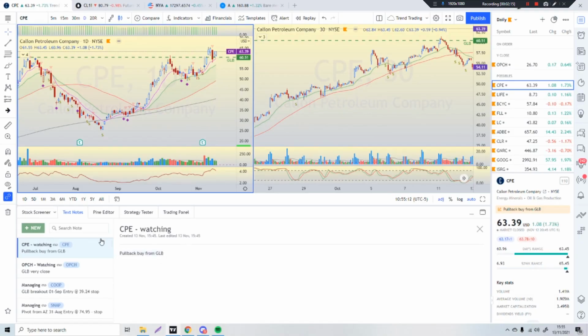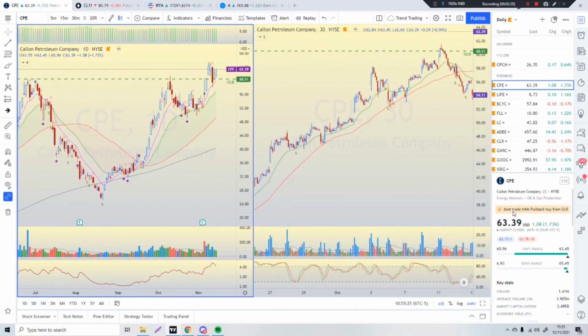And that's of the most recent note, right? Yes, it is. So if I change that to "don't trade this" or something like that, you'll get that. You just get however much they can put on a line, basically. But it's a handy little reminder thing if you're flipping through charts and you just want to remind yourself what you're thinking or looking at. Yes, indeed. That is a cool feature.